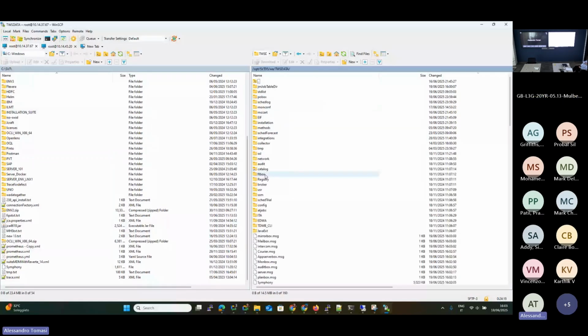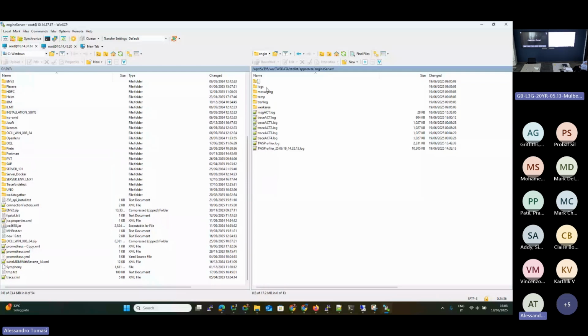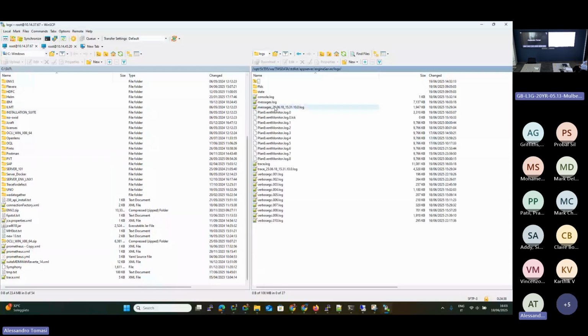It's like a message, but very detailed. Okay, standard list. It's not in alphabetical order. I don't find the standard. This is the logs. So the message is the message that is always written.